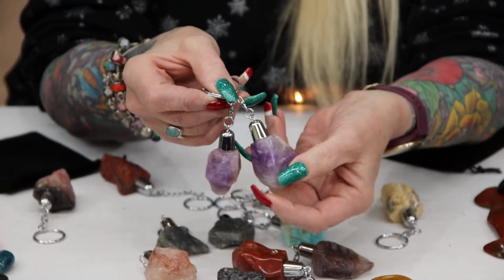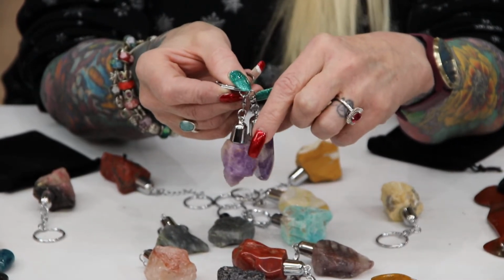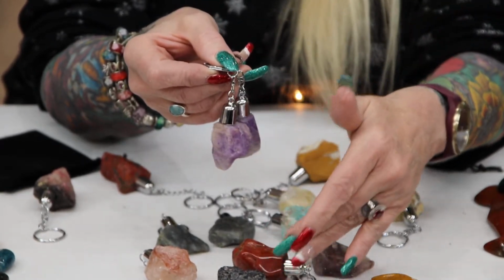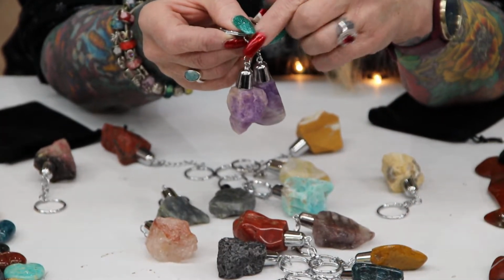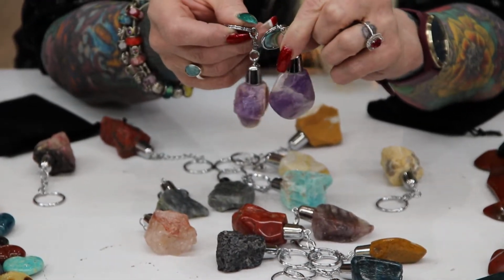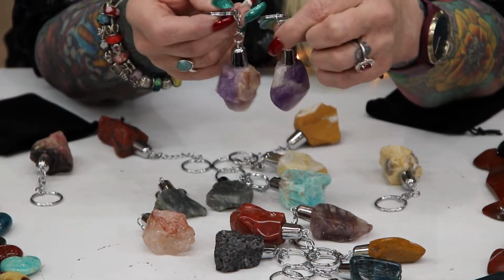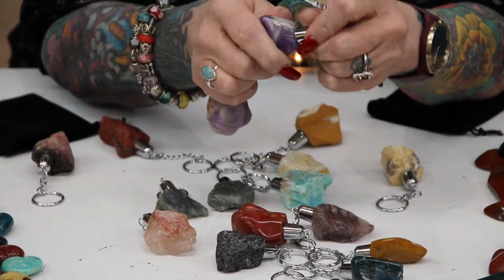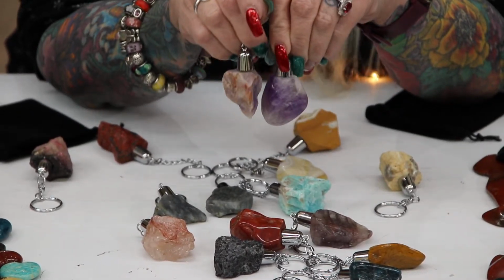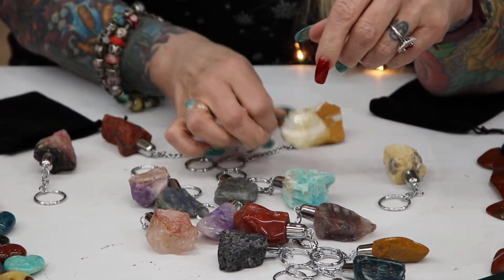One thing I really like about being able to interchange is, if you're working with the metaphysical aspects of these stones, if you need something that's going to bring you perseverance, clarity, centering and focusing, or whatever you're looking for, you can change them out. Changing your keychain is a pain in the butt. I have about 30 keys on mine and 7 different loops. So being able to just screw this one off, screw the new one on, and go with the stone that suits my intentions for the day works really, really well.